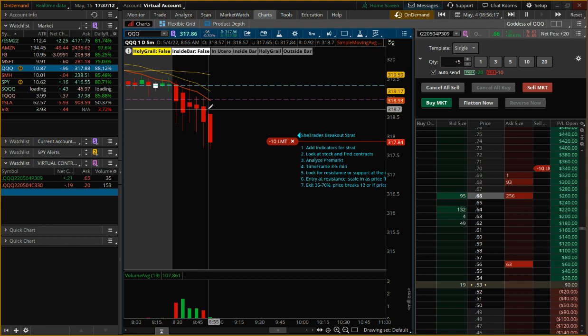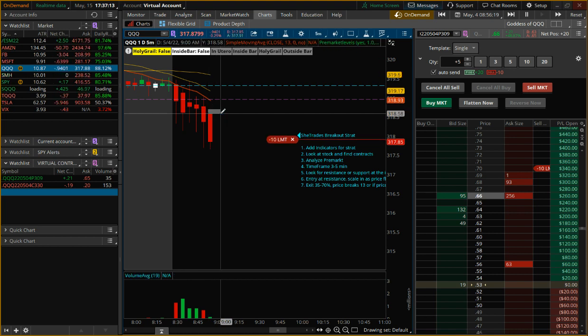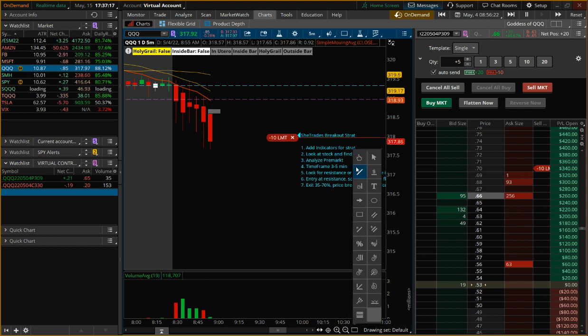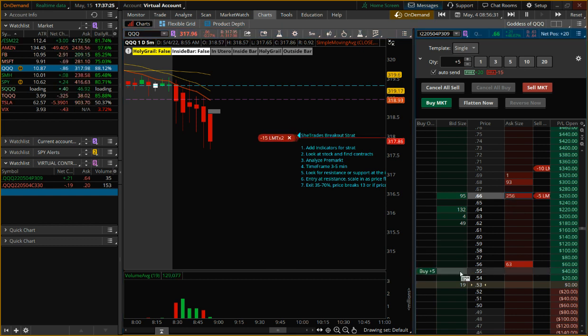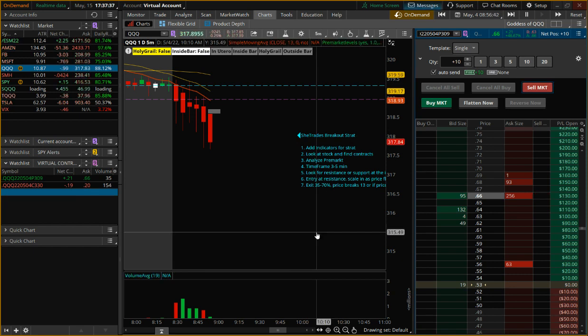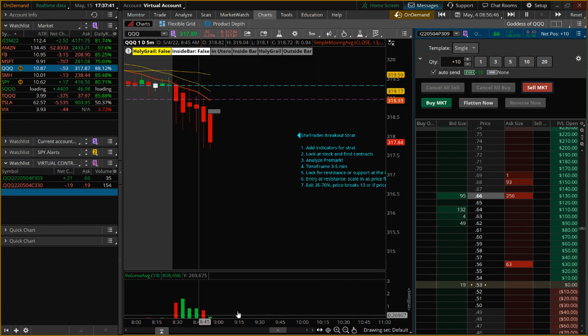So now we're focusing on this one candle. We don't want the price to get above that level. I'm going to sell 10 more somewhere. Let's get rid of 10 right there. Or let's just cancel all and let's get rid of 10 at market, because we don't want the market to reverse on us because I see volume coming in. And we have 10 left.